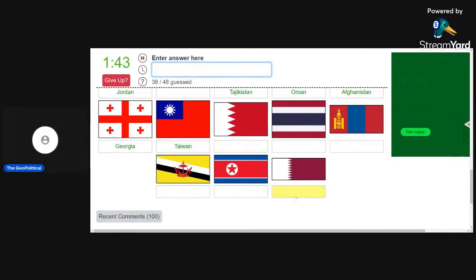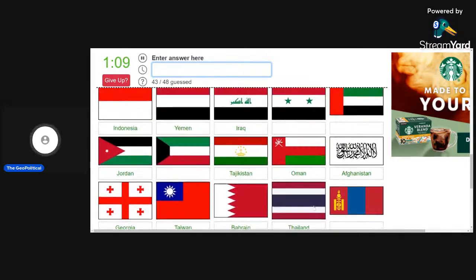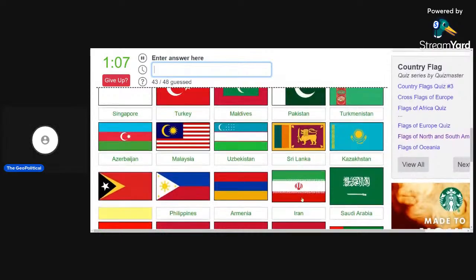This is Qatar at the bottom of the list. Qatar, and then this is Thailand here. But then Qatar gets confused with Bahrain right there, and this is Brunei. It's a very small nation, rich and small nation. Not many people know of Brunei. Then that's North Korea, and then our time is coming to an end because of all the talking we did.